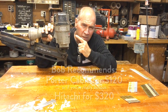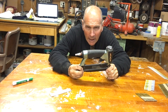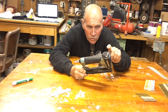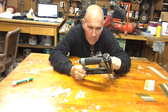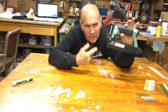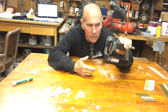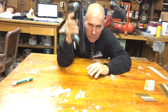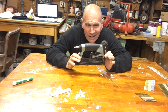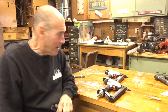This is a 21-gauge micro nailer — Hitachi makes one, Grex makes one that's super expensive, and Senco makes one. This is actually the only nailer I've ever bought that I've been disappointed with. I have very little use for it — it shoots a very tiny nail that doesn't hold on very well. If you need to buy one, don't spend a lot of money on it. I don't think they're worth having.